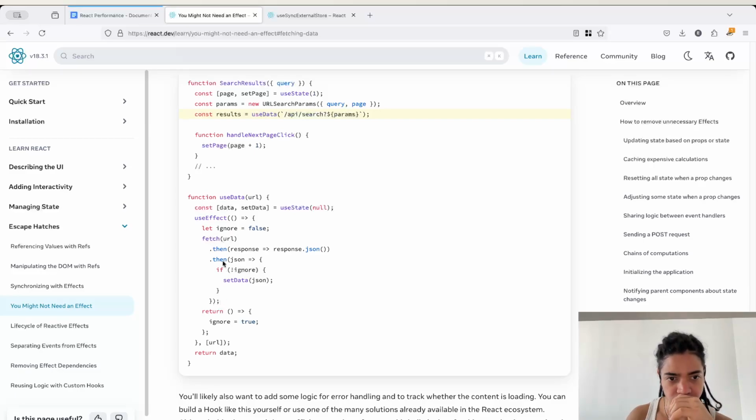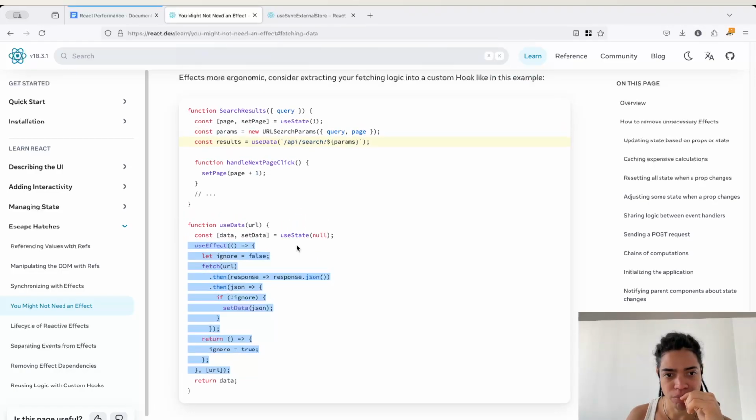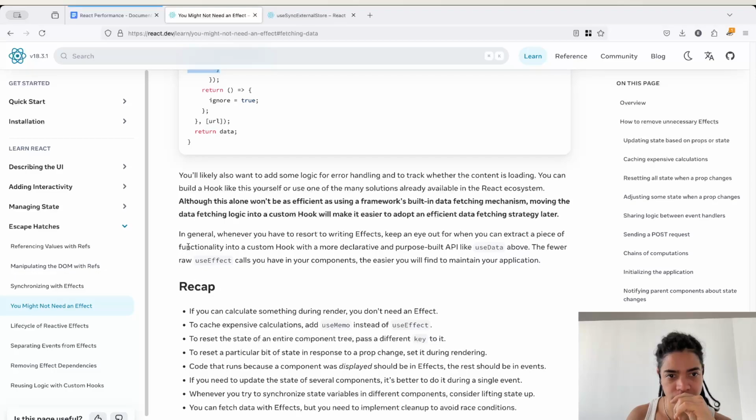And then you return the cleanup function to prevent the race condition: ignore the stale response, and once you get that data, done. Also, this alone won't be as effective as using a framework's built-in data fetching mechanism. Moving the data fetching logic into a custom hook will make it easy to adopt an efficient data fetching strategy later.